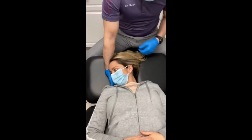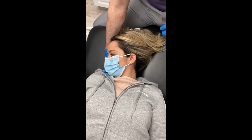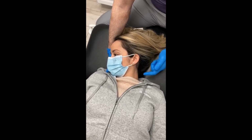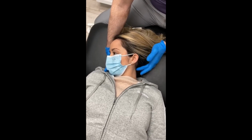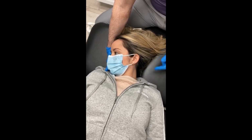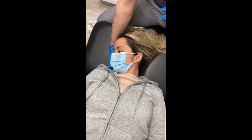So Diane here has a lot of tension in what's called the suboccipital region. So you'll see me do a lot of videos with the Y-strap or an occipital lift to release tension here. But on her, before I do any adjustments, I'm going to be doing a little bit of muscle work to the occipital triangle here to take off pressure, because she's been having a lot of headaches. And the nerve that travels through this muscle here will create, if there is inflammation, pressure and pain around the head here. So that's what we're going to be working on.